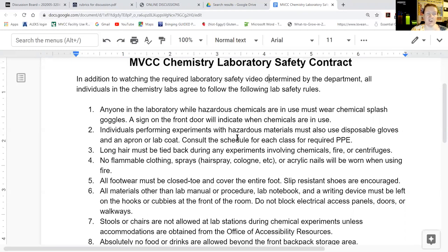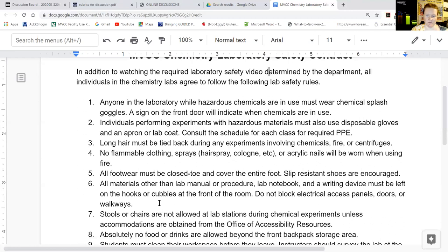You cannot wear flammable clothing. Natural fabrics like cotton or wool tend to be flame-resistant — wool is completely flameproof. Things like polyester are not good because if they get chemicals on them they can literally dissolve on your skin, and if they catch fire they'll melt into your skin like napalm. Also avoid flammable products like hairspray and perfume. Acrylic nails are very flammable — gloves don't block it, they still catch on fire — so you can't have those in the lab.